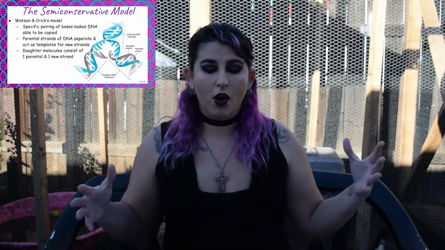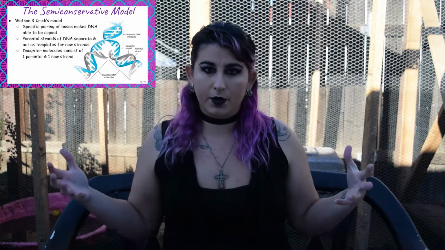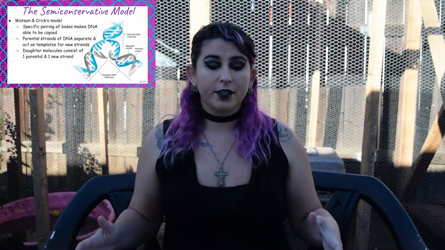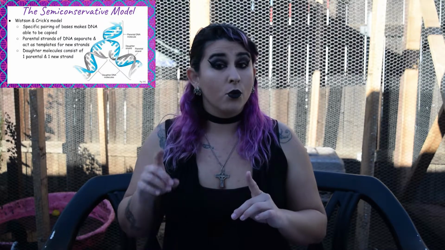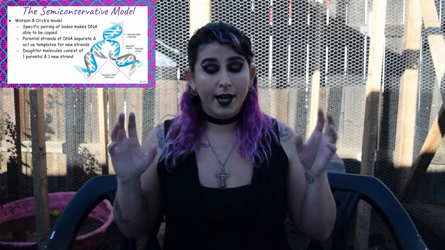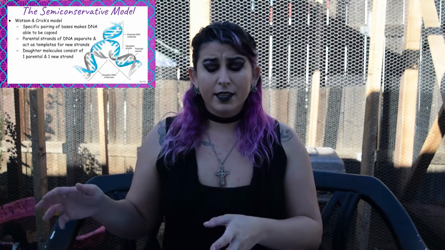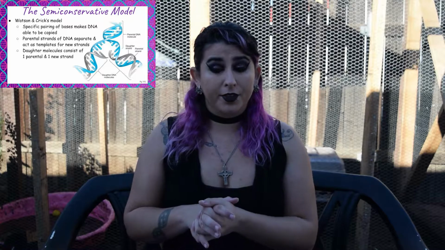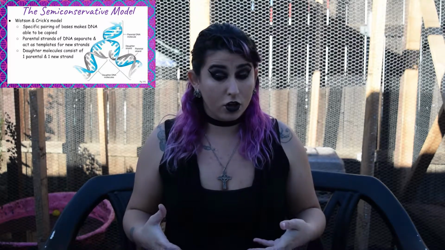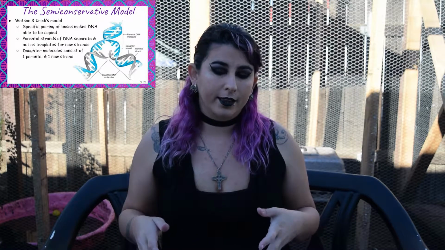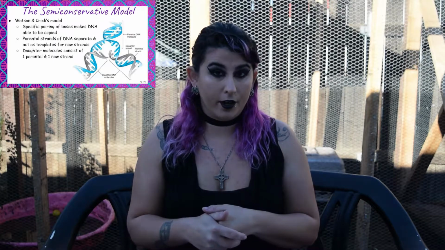And when you get all finished up with this DNA replication, you will end up with the two daughter molecules that will consist of one parental strand and one new strand. You can kind of see that in this spiral-ish diagram on this slide. The parental DNA molecule and the parental strands are shown in blue, and the daughter strands are shown in that kind of washed out gray color.